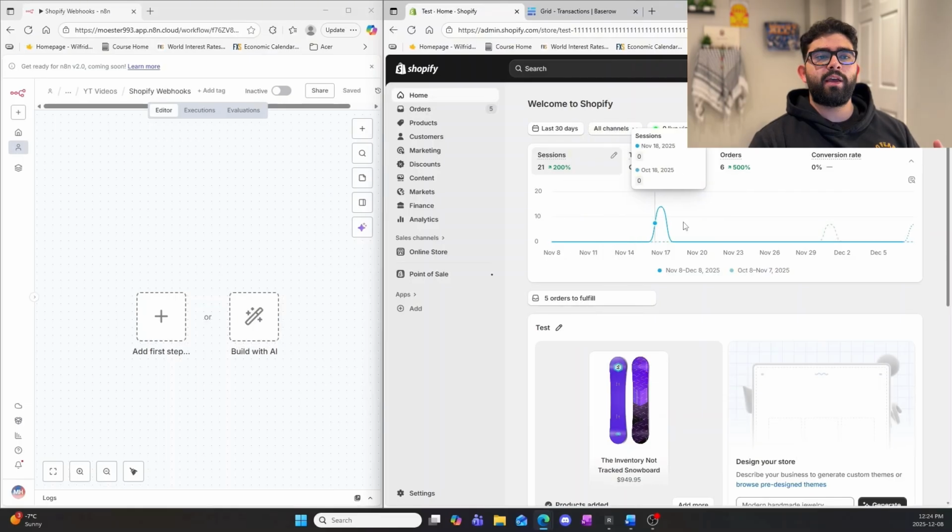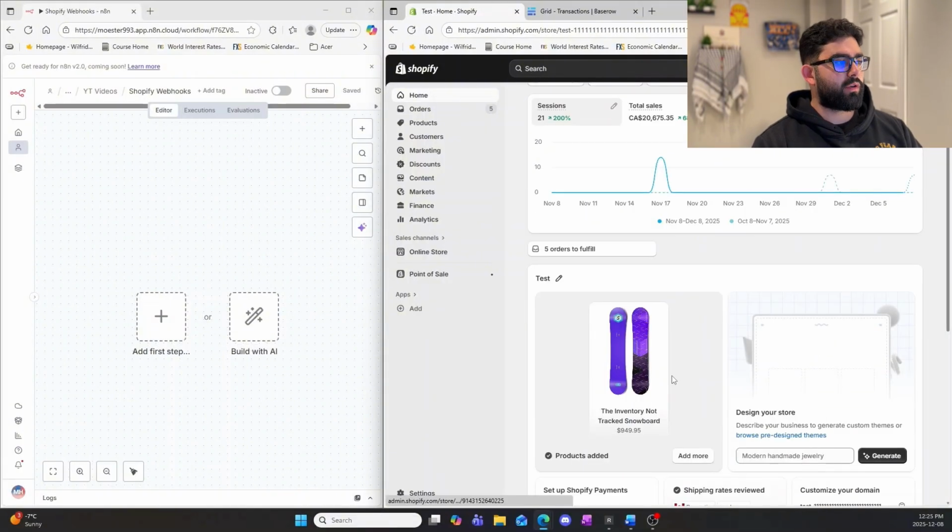Alright, so the first step is we're going to quickly go through my Shopify account. This is a developer store. If you search up Shopify Sandbox, developer store or anything like that in Google, as long as you have an account with them, which is completely free, they'll allow you to have a developer sandbox store where you can test and do anything, which is super nice. But yeah, this is what my store looks like. It's made for a snowboarding store.